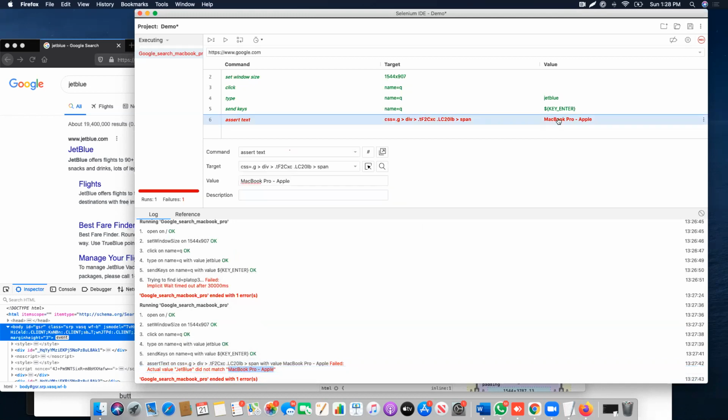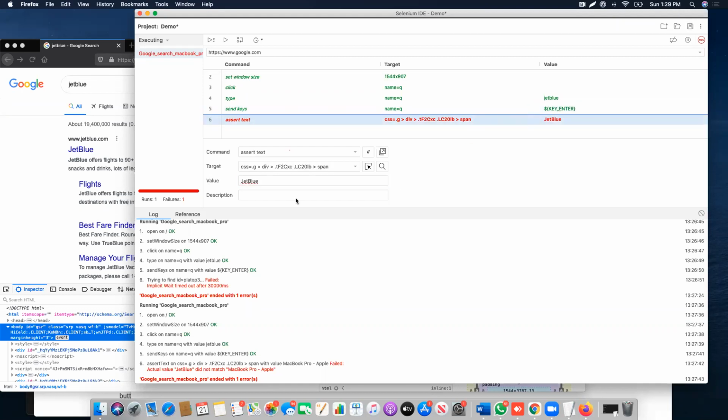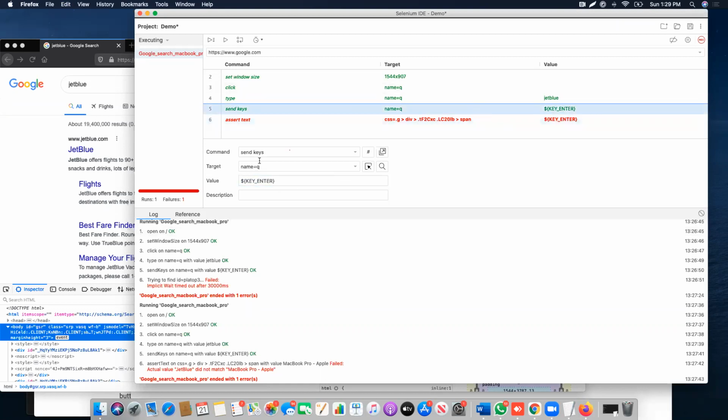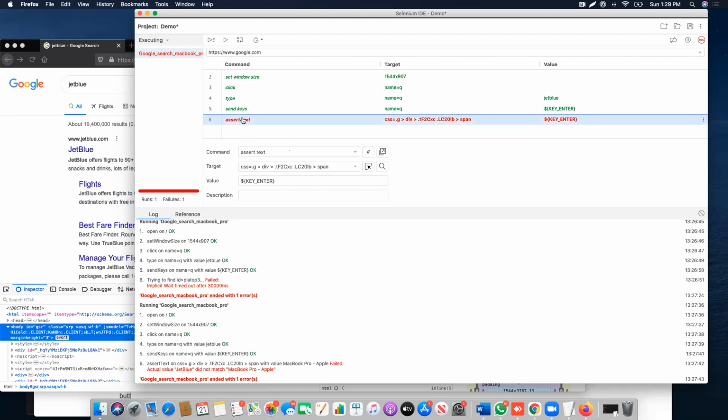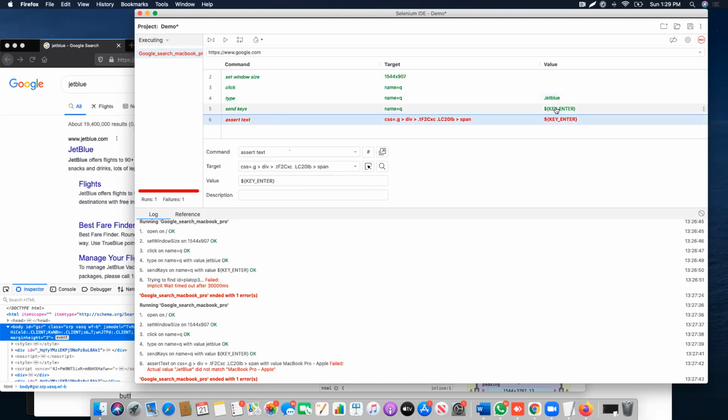It's because we didn't update our assertions, right? So now if you update your assertion and say, look, I'm searching with MacBook Pro, and then I should be seeing MacBook Pro. So the best thing you can do, you can probably take this key and update that to be here, and that's it. That's all you needed to do. Let's see. Okay, JetBlue, JetBlue. Okay, that's good. J should be capital, otherwise it's going to cause a failure. So you see what I just did here? Enter key, enter key.